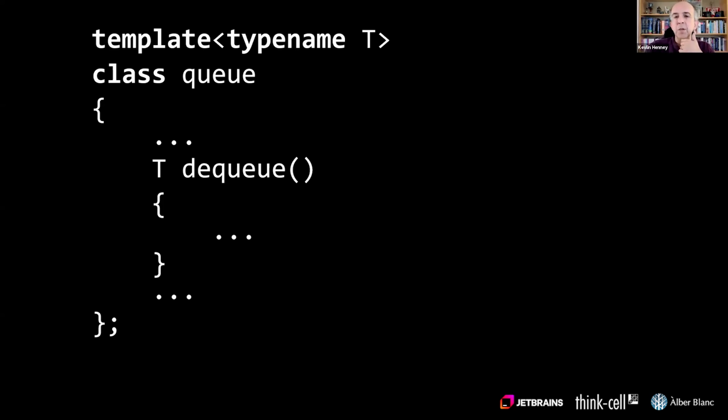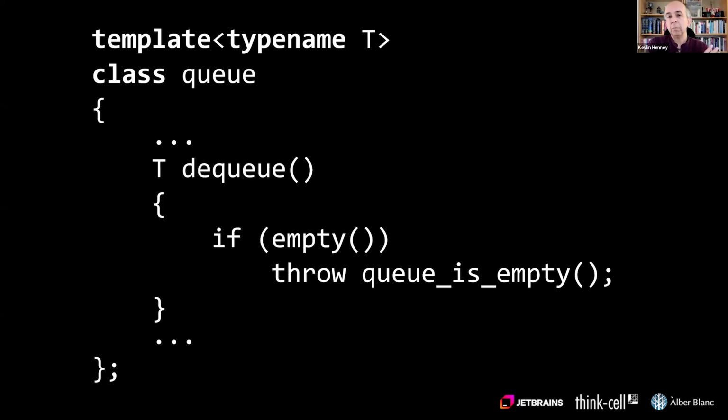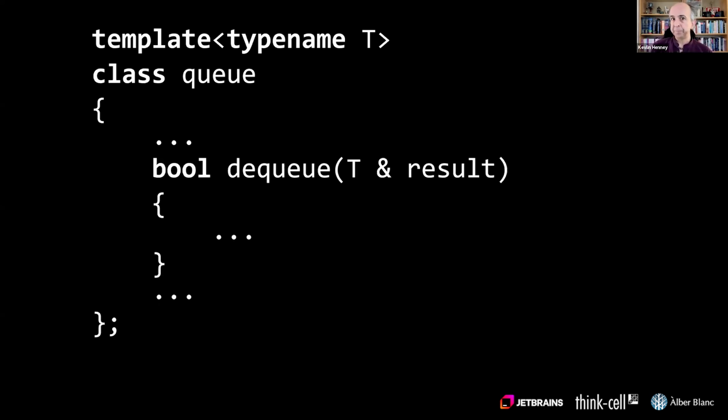But we also have another reason for change. Another reason for change is what happens when we try and dequeue from an empty queue. When it's depleted, what happens? Well, one way I could do this is that I could choose to say that this is an error case. And I could signal that with exceptions. Okay, I could use the standard exceptions, or I might have a different set. So one reason for change is the way in which I indicate this is an error.